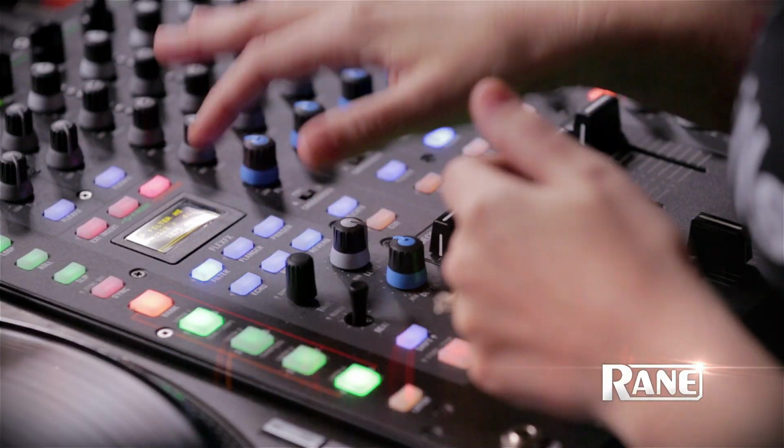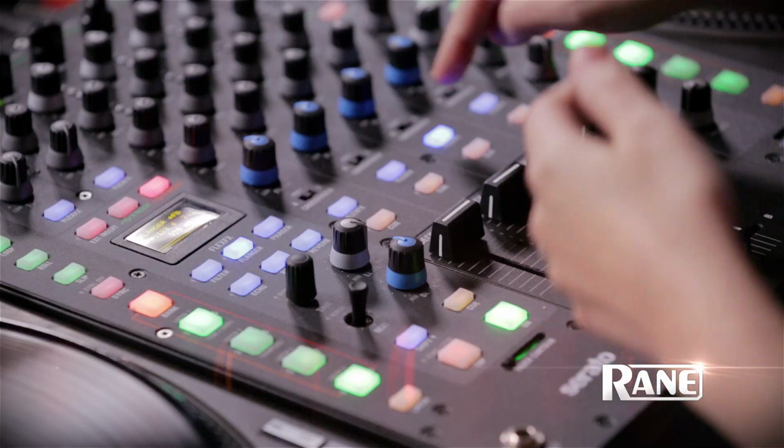Another cool feature about that is that you can have those DJ effects from Serato DJ and then also use the flex effects at the same time. So I can have echoes, filters, flangers, whatever at the same time, combining my DJ effects, and all with one click of the button. Pretty cool.